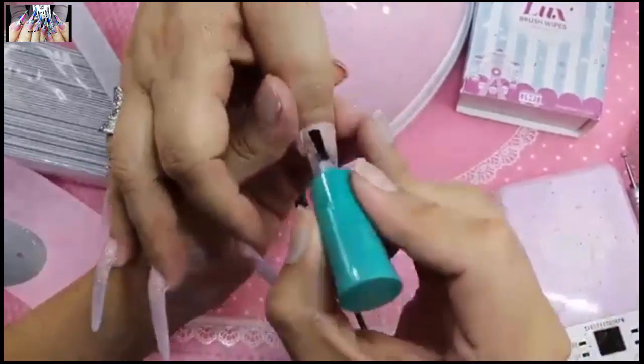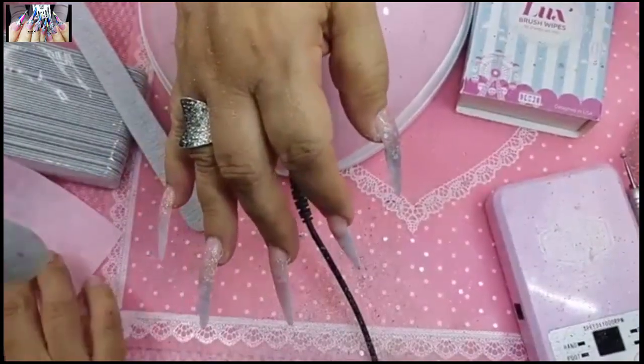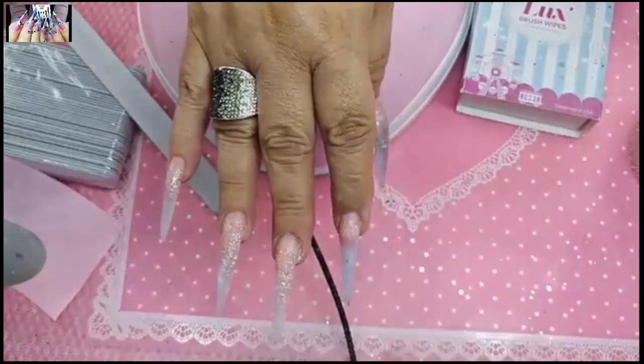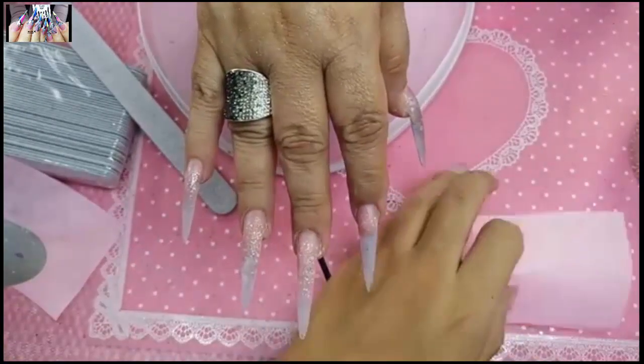Mary Echeverria says, so are you supposed to cut the cuticles or push them back only? Both. Not cuticles. It just depends. Everywhere you live has different regulations, so contact your local board and ask them what you can do, because everywhere is different.